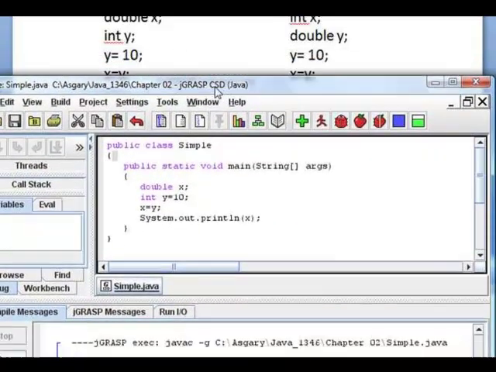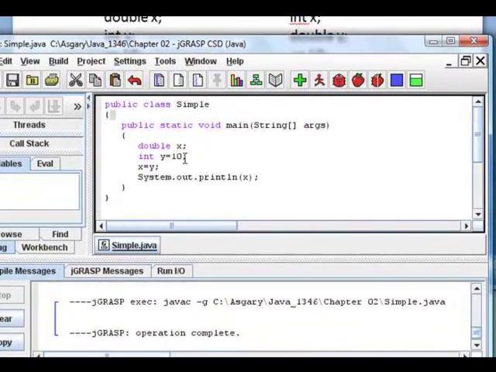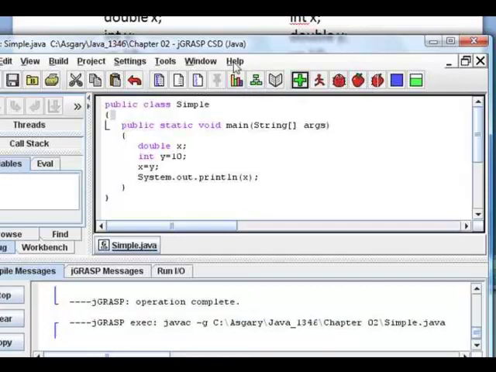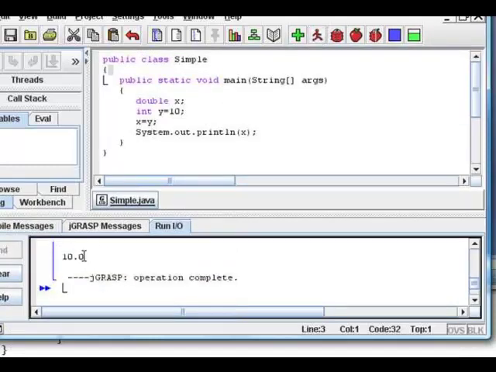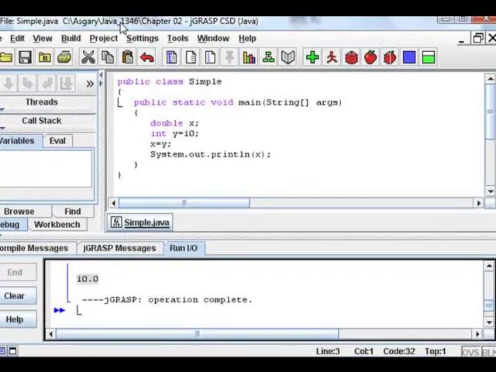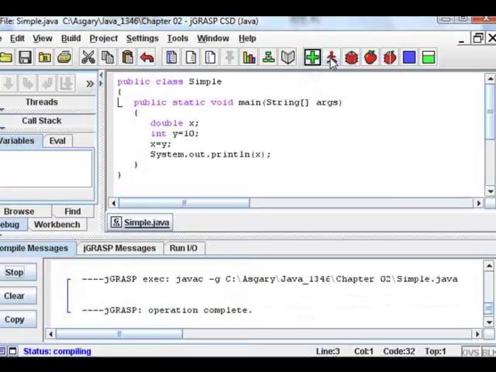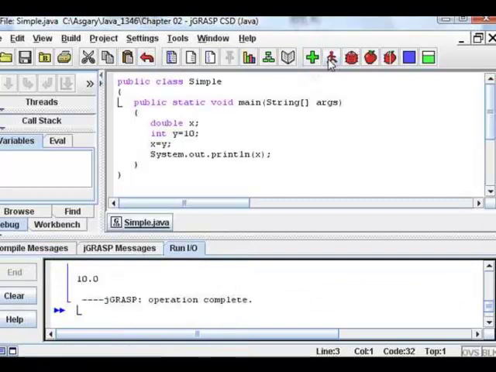Let's look at this example. We're putting an int, which is 10, into the double, and if we compile it, it's going to compile our code without any compilation error, and if we run it, it's going to return a double value 10.0, which is similar to 10. Let me bring this one in the window. So if you compile it, no error, and if you run it, it's going to generate the value 10.